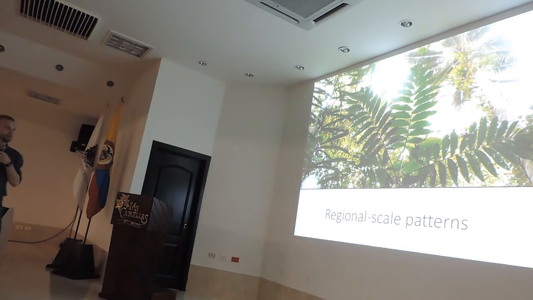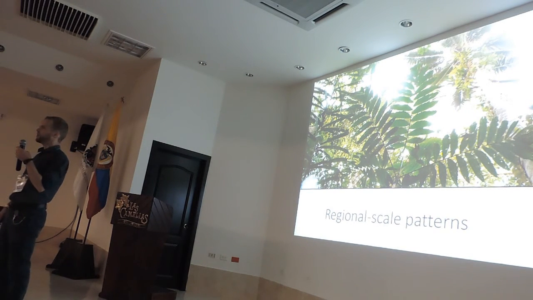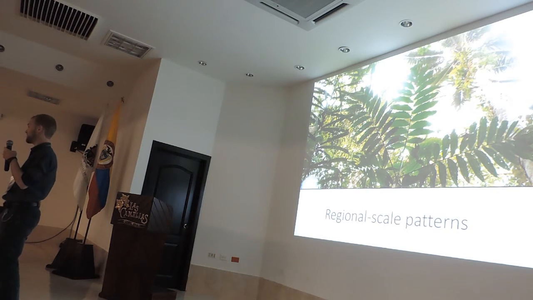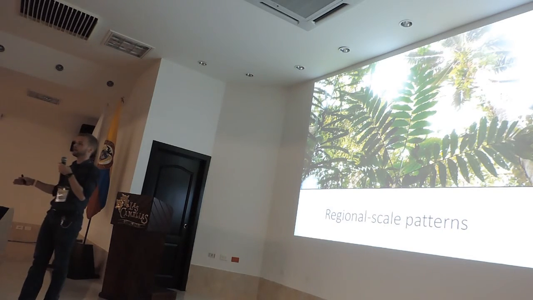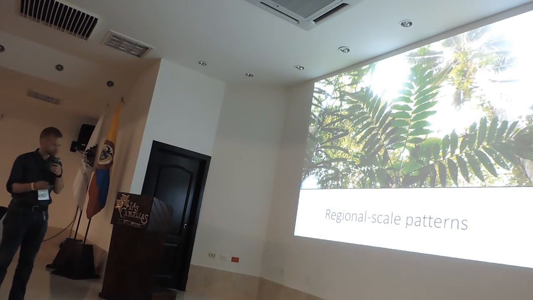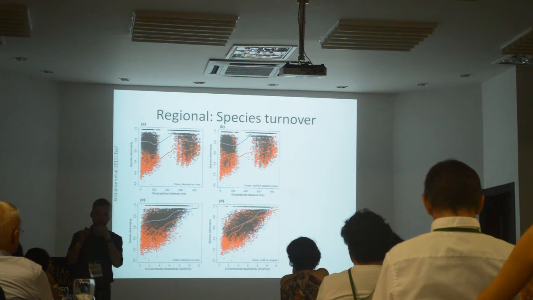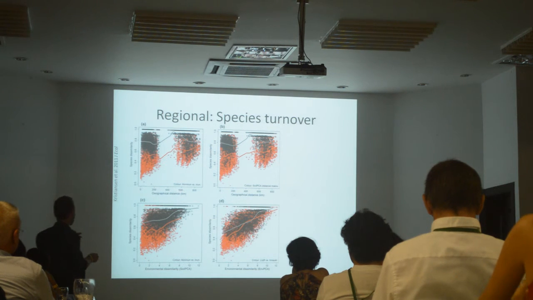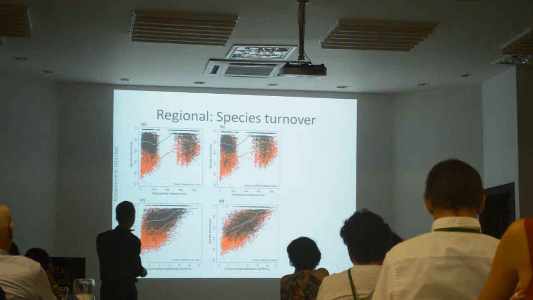Now I would just like to go a bit into regional scale patterns, and there are really quite many studies in the neotropics. So I'm just going to focus on some studies that I'm comfortable talking about because I've been involved in them, and they're based on the transect data set that Henrik introduced earlier in this talk. This similarity that can be observed for geographically close transects is driven by habitat, which in this case is inundated versus non-inundated habitats, which is quite interesting.